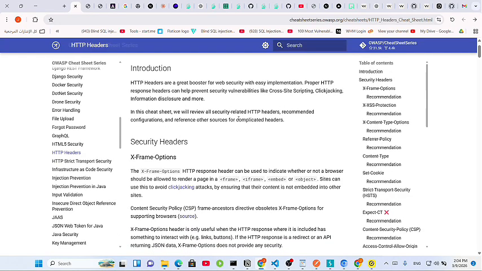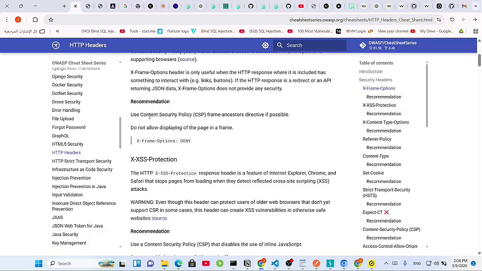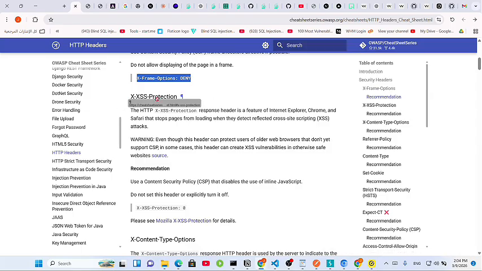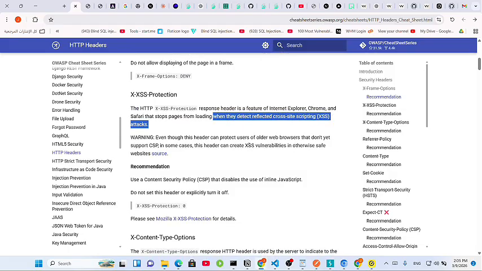This HTTP security header, yeah, this X-Frame-Options I told you, it's recommended to use CSP frame-ancestors directive if possible. Do not allow displaying of the page in an iframe. XSS protection: the HTTP X-XSS-Protection response header is a feature of Internet Explorer and Safari that stops the page from loading.